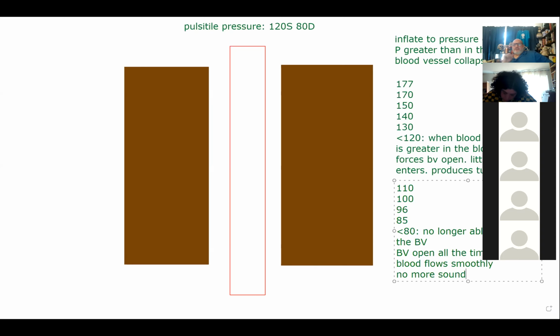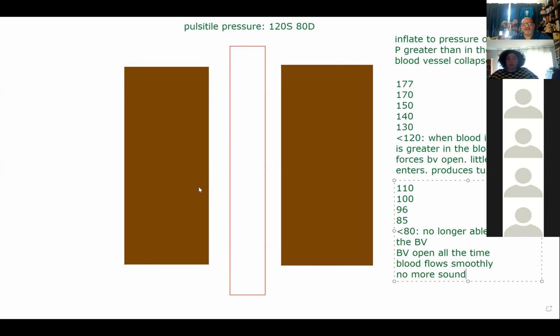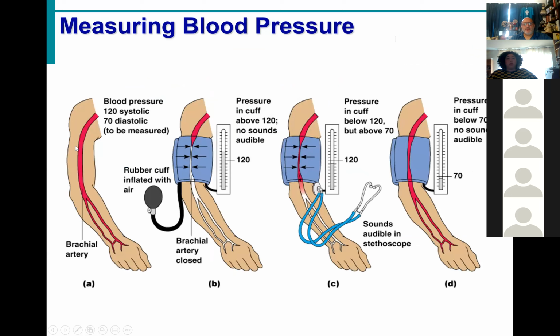And so as someone mentioned earlier, the very first whooshing sound you hear tells you what the systolic pressure is. The very last whooshing sound you hear tells you the diastolic pressure. And so by producing this turbulence in the blood vessel, we are able to measure those pressures. And again, if you don't like my picture, we got the pretty picture from the textbook that does a nice job of showing this and explaining. Your book does a great job of explaining this process as well.